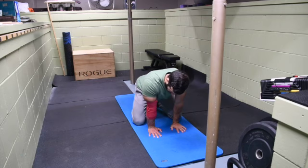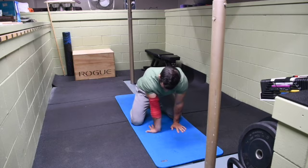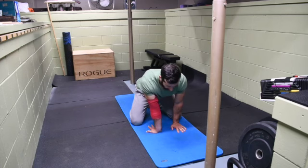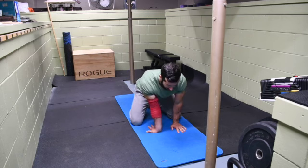Once I have that floss wrapped up, I want to make sure, first of all, that I have a decent amount of tension on it running from my forearm up into my mid biceps. So I'm going to put about a 6 to 8 out of 10 on the tension there. It should leave some lines in my forearm. It's going to restrict blood flow. That's the whole purpose here. And that will help with our tissue strengthening as we go along. Once I have that on, I'm going to take it through some basic movements.